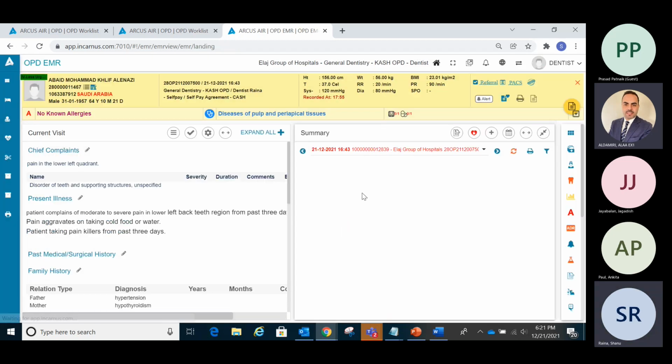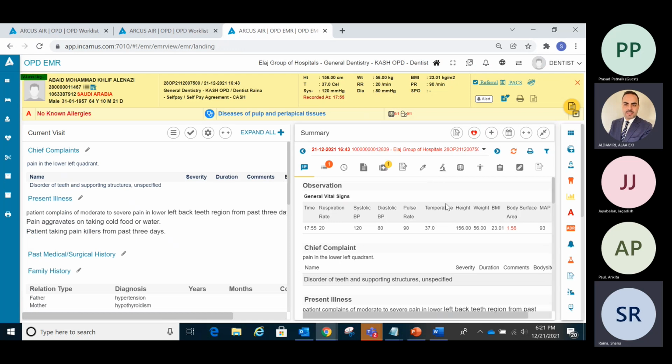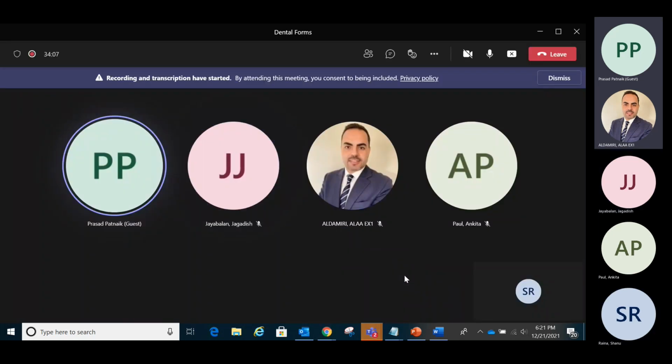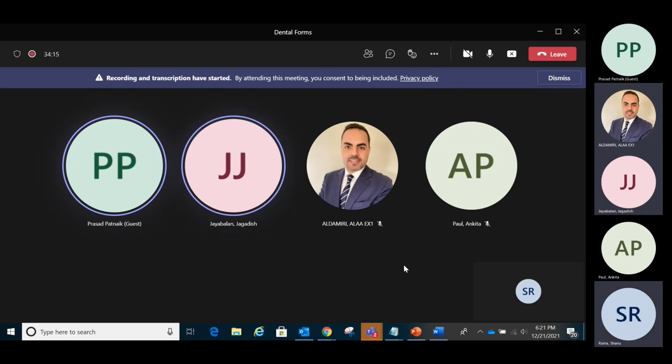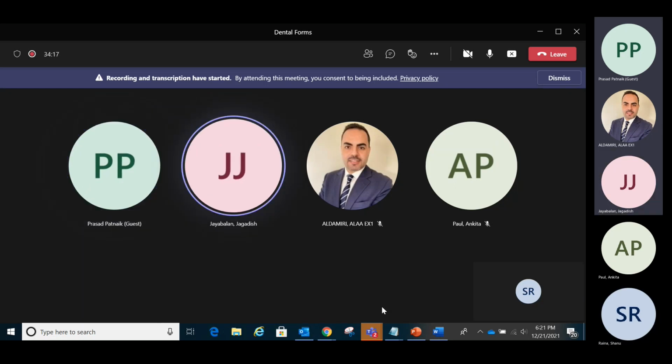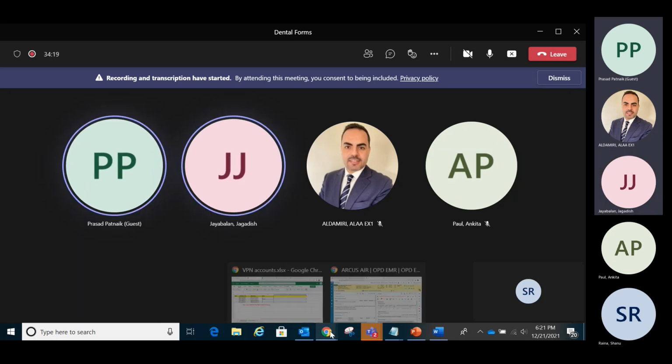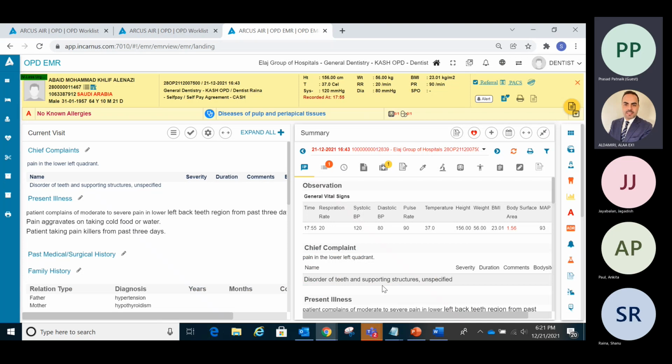So once the sitting and the consultation of the patient is completed, hello. Yes. In the DK form, can we pull out the services which are already ordered? Services, ICD codes, those things? Yes. Whatever service I ordered and the tooth number, everything will be displayed in the DK form.